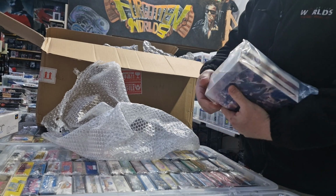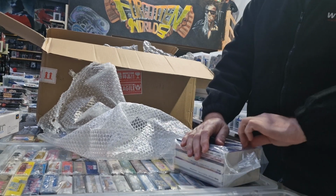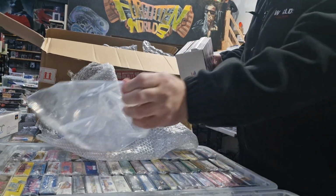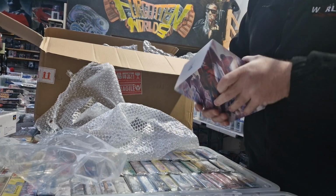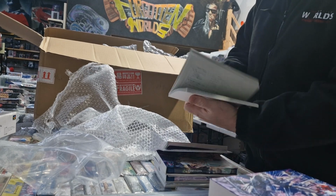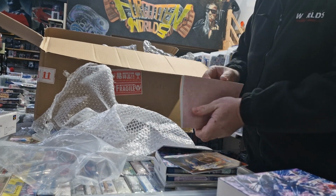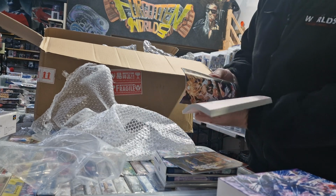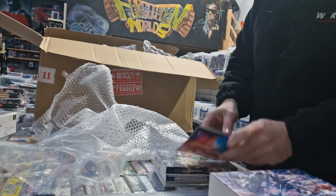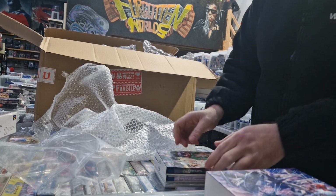Another nice one. Do you know, I've had this one once before and I just love the box. It's a big Macross special edition for PS4, and it's not overly expensive, but it's just got loads and loads of stuff in it. What have we got? We've got a book, which isn't much use for most people. We have more books, that's obviously about characters, and then there is a game in here somewhere, I'm sure.